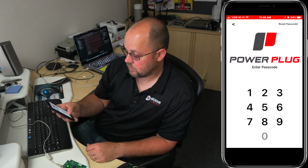This is the Power Plug app. We're connected to a module here we just programmed. This is just kind of like our test unit, but it'll be exactly the same as all the other ones. So we can connect to it. Connected to device, connected. It's going to ask for a password, and if you put in the password, it probably will fail because it's the first time. Actually, it's not because we have connected to it already.